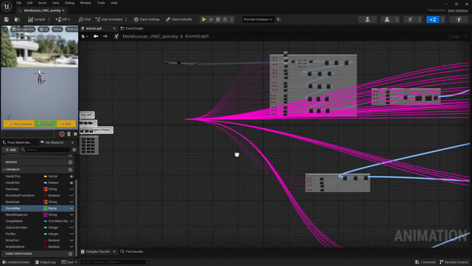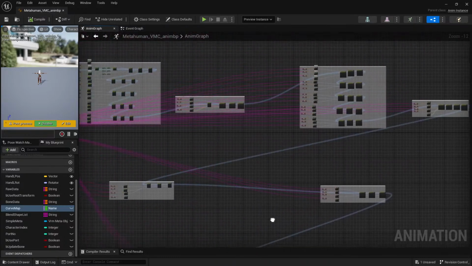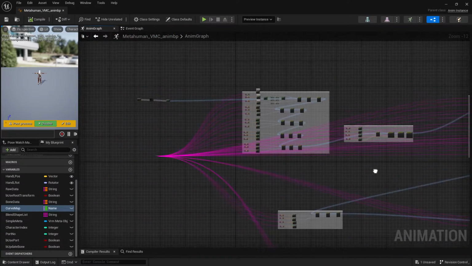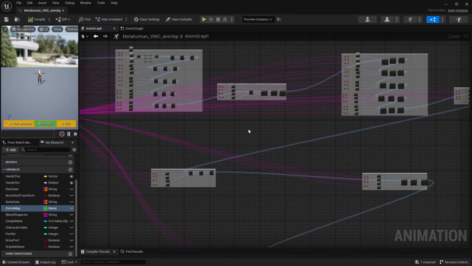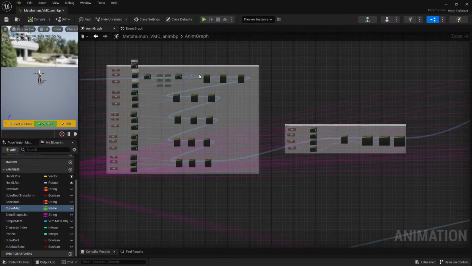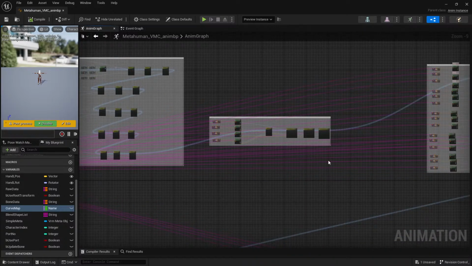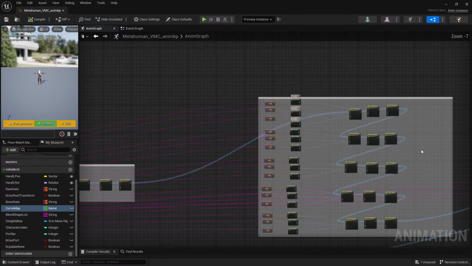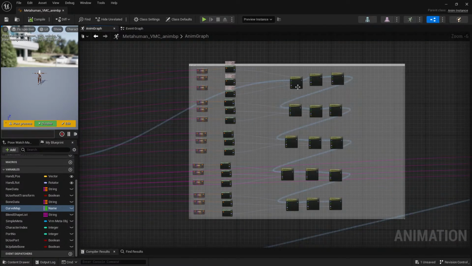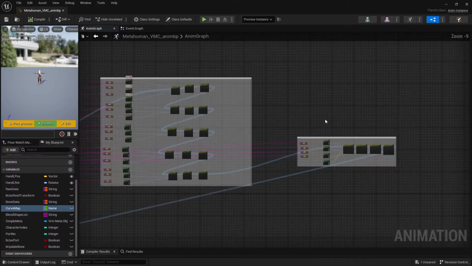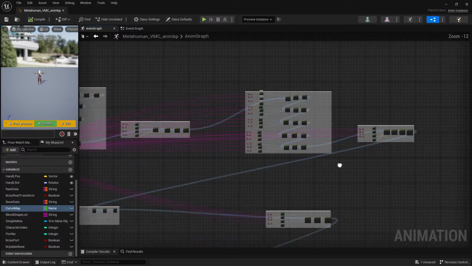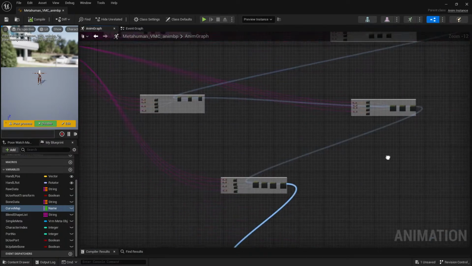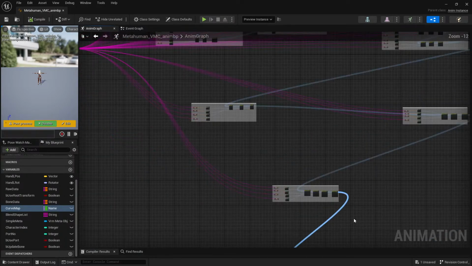In the anim graph, it looks quite scary, but it's actually super intuitive. When you click into it, you'll see just a lot of lines, everything's tied together, but you don't really have to understand it. You just have to know that this area is for the left hand, and then we have the left arm, so lower arm, upper arm, and shoulder, and then we're feeding information. We're setting rotations for the right hand and the right arm, and then going to the left leg, right leg, and then finally to the spine and hips.